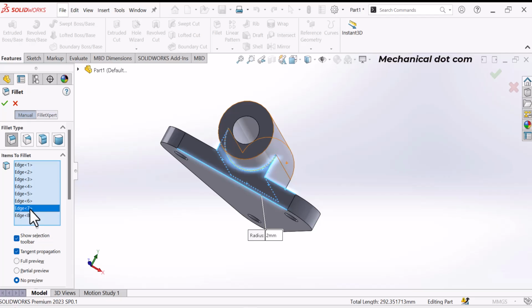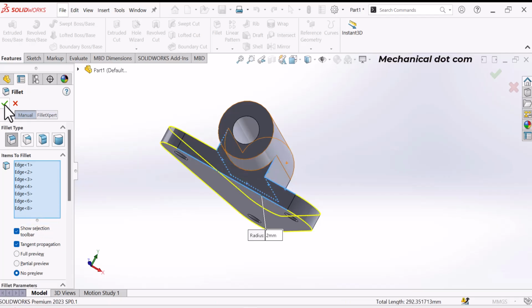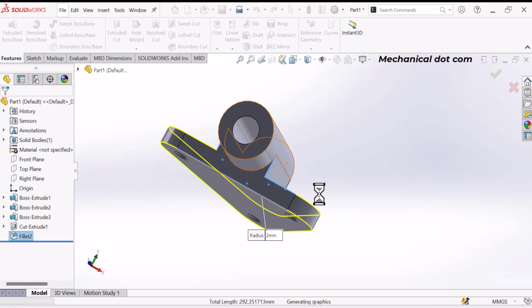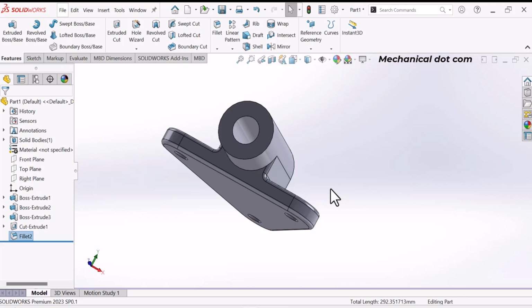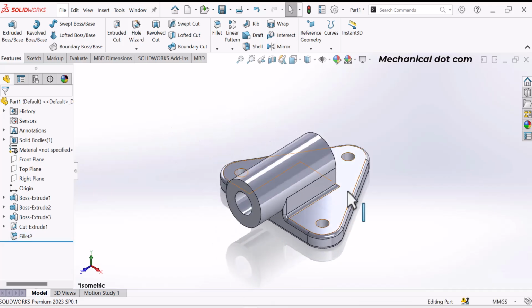Delete this H7 and click OK. Control 7. Now see, our part is complete.